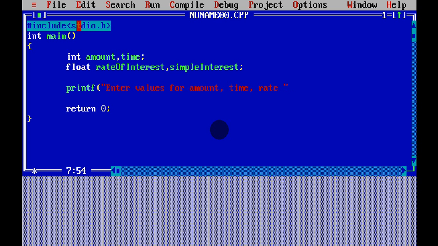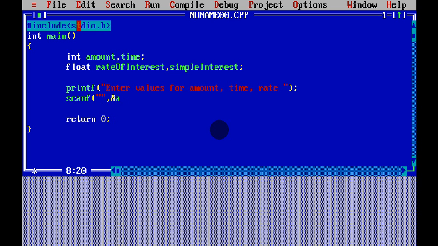And what will happen, that will ask, but for holding that value we have to take scanf, right, and then we are going to accept three values: amount, time and rate. So first let us write amount. This time we won't make the previous mistake.